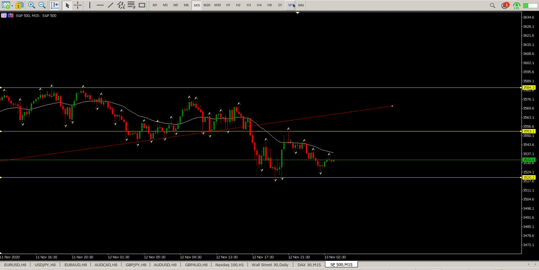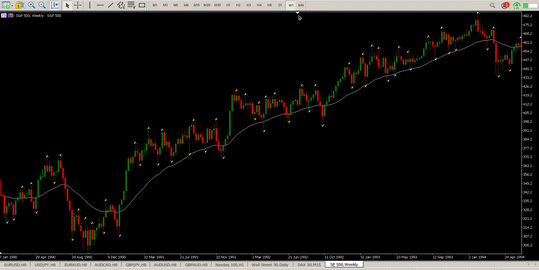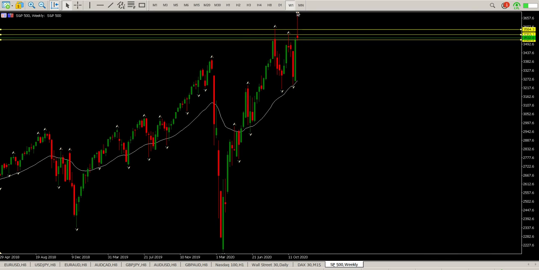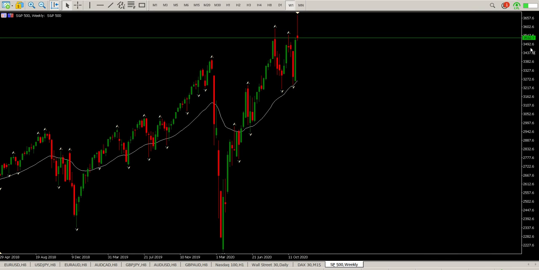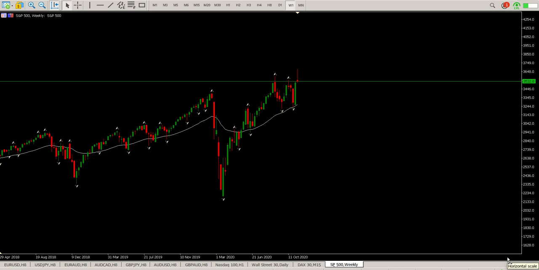It is Friday, so let's have a quick look at how the weekly is going to finish. I'll get rid of the noise for us. It does look like a bit of a weekly red pin bar, but with not much gains, so it's a little bit concerning. We've got this massive engulfing here, and now we're rejecting that level, and who knows, maybe we do fall back to find support down here at 3,400. As I've been saying all along, that is a perfect area to be buying.